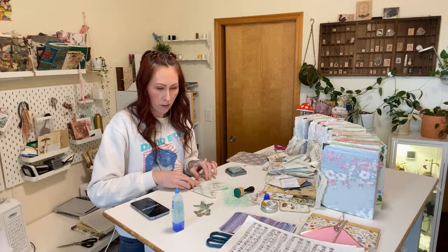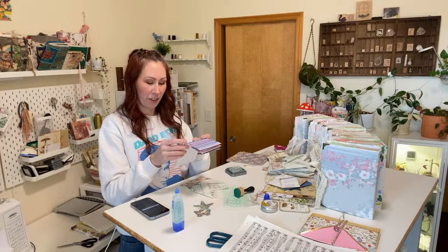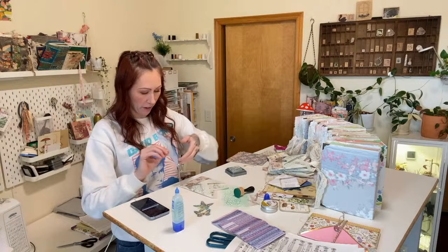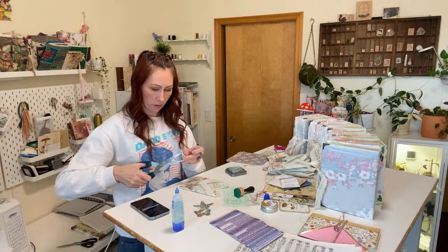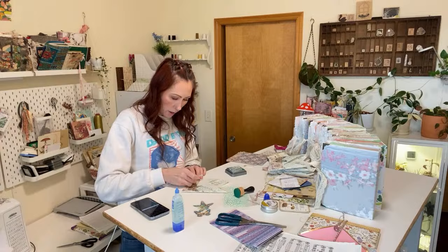The journey is the destination. Attitude is everything. Some of these stickers are really funny. Be you bravely. Oh, with brave wings she flies. Okay, cheesy, but you know what? It works with the butterfly stickers that I'm using. With brave wings, let's see, where do I cut it? She flies. I'm like a bird, I wanna fly away.